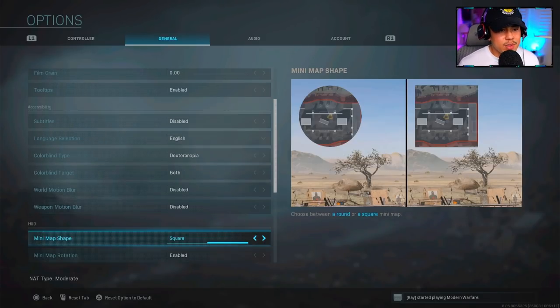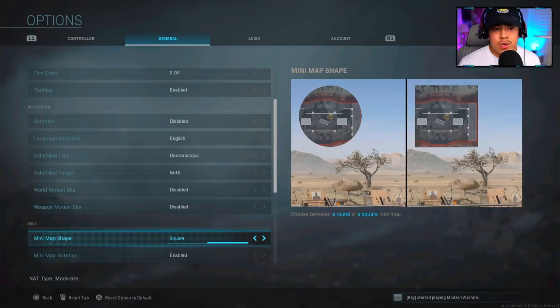All right, minimap. This is something that I'm very surprised not a lot of people know about even till this day. We're in season 6. Cold War is almost here. But this is something that you need to try right now if you haven't yet. Move your minimap to square. You have a lot more real estate and more areas to look at on your minimap. Take a look at the examples here. You definitely do see more when your minimap is square.